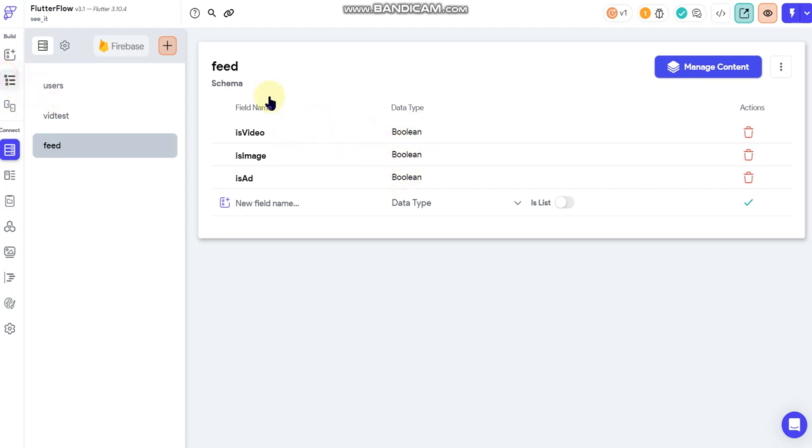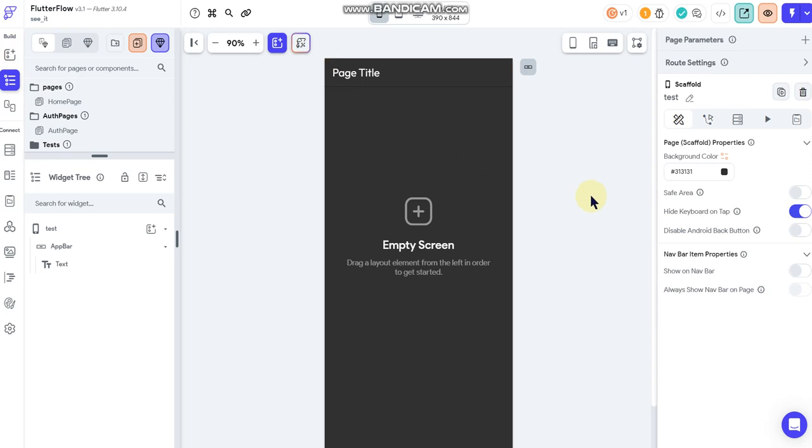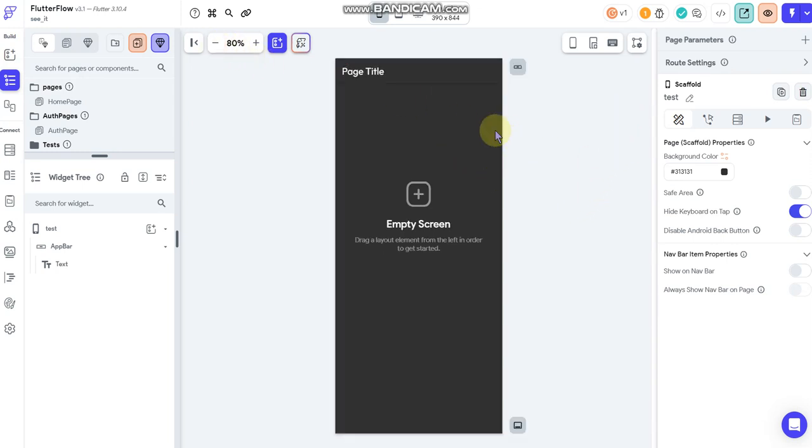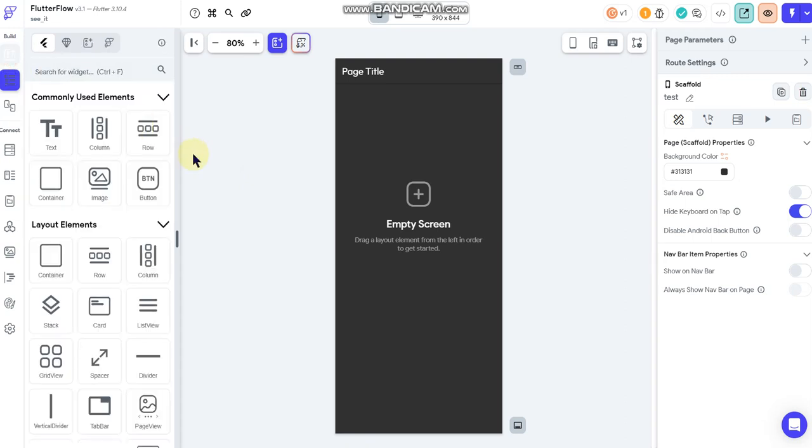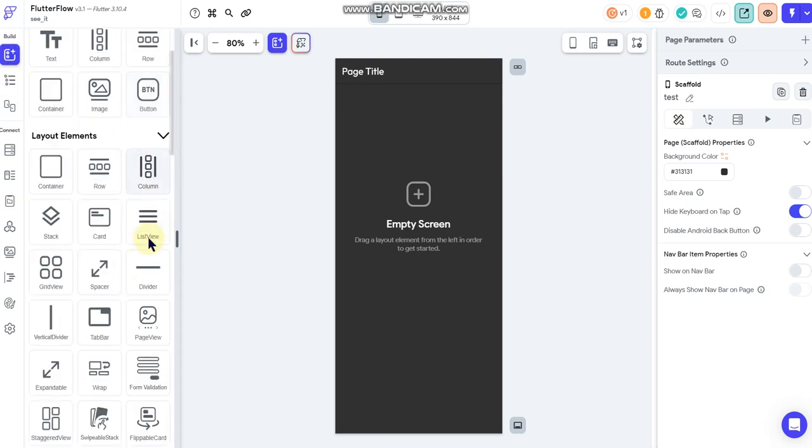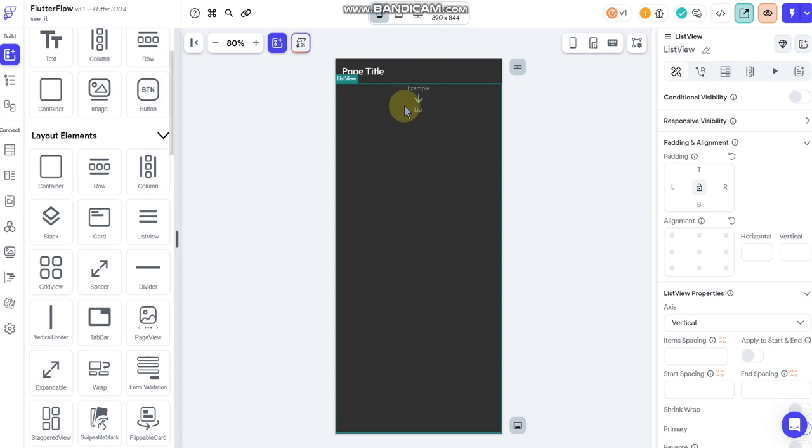So let's go back over here real quick. Let me zoom that out. All right, so this is just a simple version. You can make it more complex or whatever you want to do to fit your design, but this will get you started in the right direction. So drop a list view into your page. I'm just gonna kind of bring it in some at all 4 corners, so it's not stuck out at the edge there.